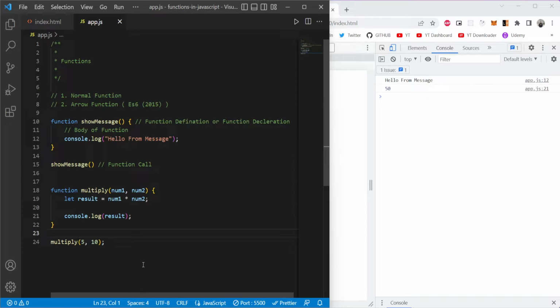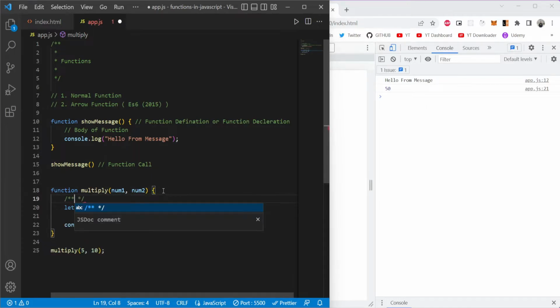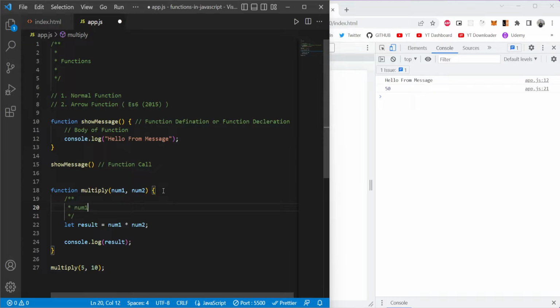But in the starting only I told you that there are two technical terms. One is the parameter and second is the argument. Now which is what? See, the values which you pass in the function declaration are known as the parameters. Okay, so here number 1 and number 2 are the parameters of the multiply function.